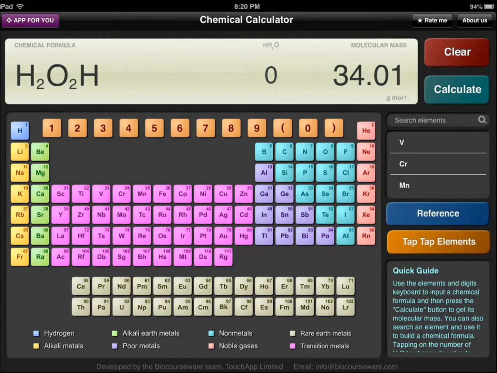The app also provides you with the pronunciation of all the elements, and it's optimized for the iPad. I'm not even sure if they have an iPhone version. I haven't tested that. The iPad version requires you to have iOS 5, at least the version 2, the one that we're testing, and the last time it was updated was December 3rd. So it wasn't that long ago that these guys updated it.